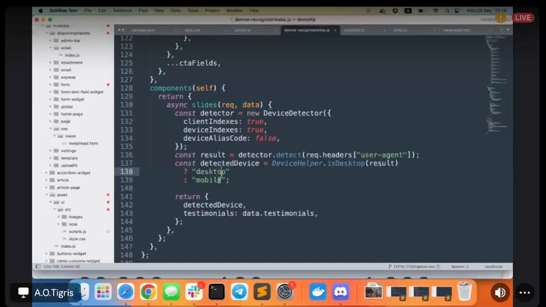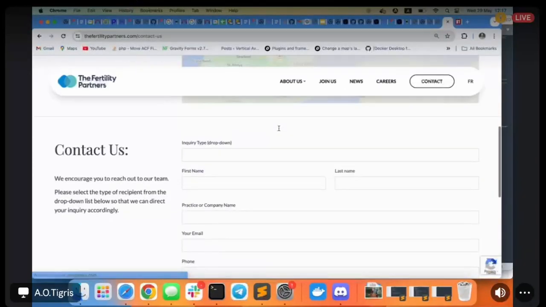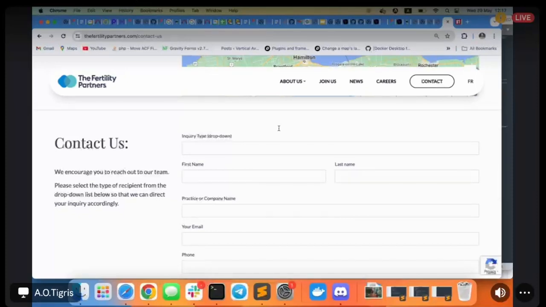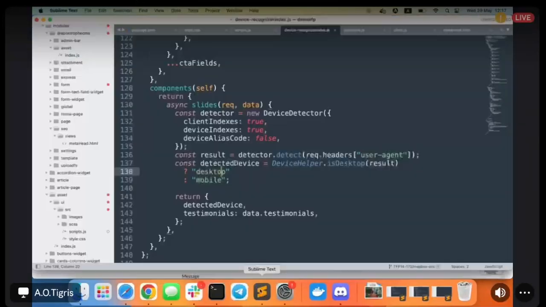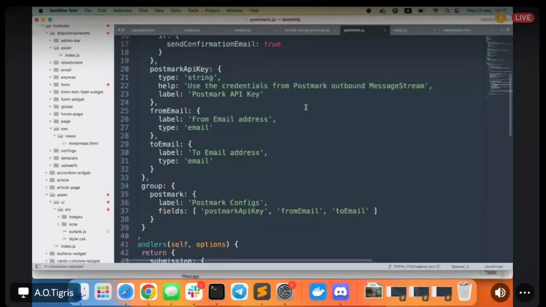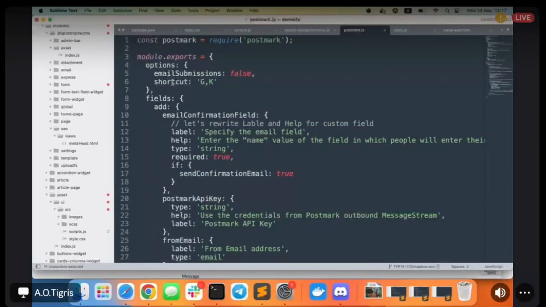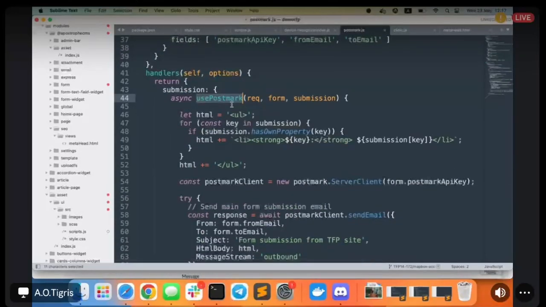The next request was to integrate the site contact form, but to integrate it with the Postmark service. You know that the official Apostrophe form module supports Nodemailer by default, but Postmark was a clear requirement from the client, and no problem, I installed the Postmark integration, just added a small extension to the official Apostrophe form module, and implemented a very convenient submission handler, which initializes when anyone sends a submission from an Apostrophe form.